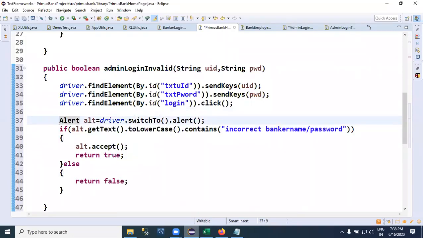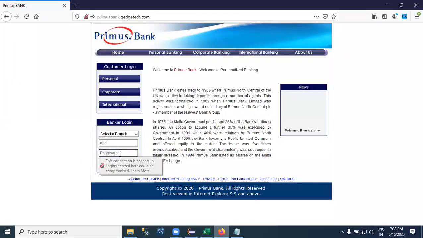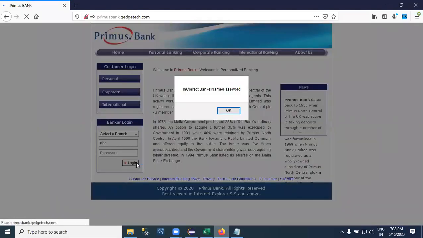Now here, there is a chance to get this alert. See, once again, after you click login, sometimes it may take a little amount of time to generate this alert due to traffic or whatever it may be.